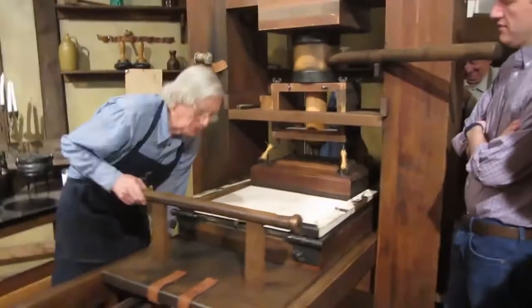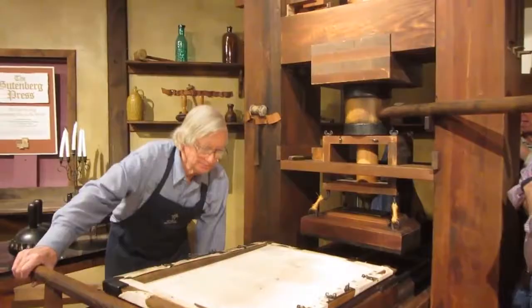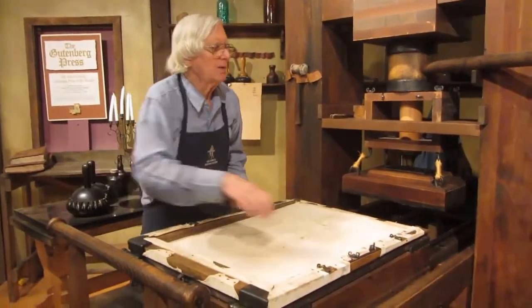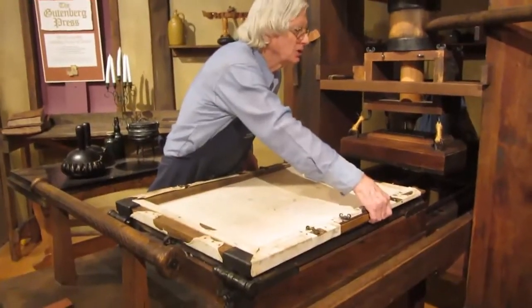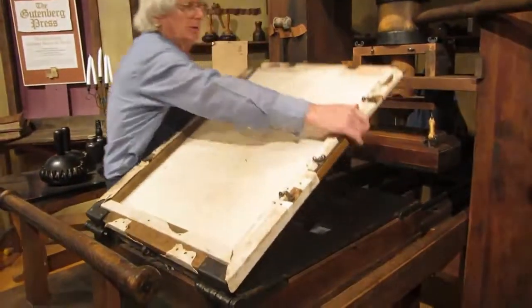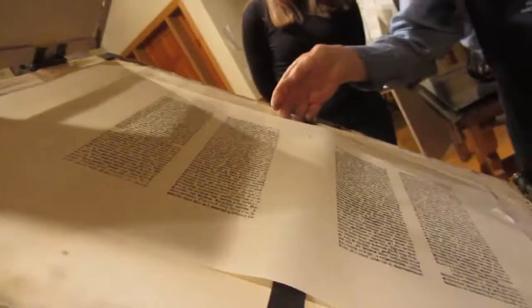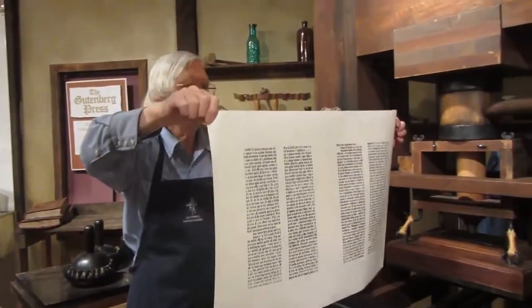All right, now we're going to roll it out. Now listen quiet, and then you can hear the frisket lift that paper off that sticky type. Press kiss. You did pretty good. Wow. You did a pretty good inking job and a pretty good pulling job.